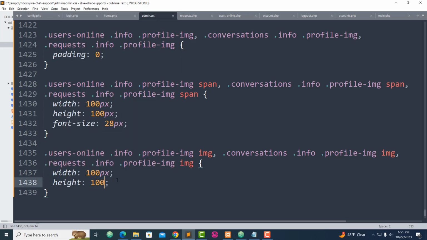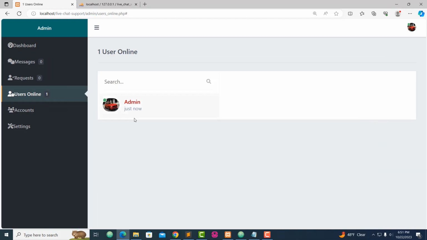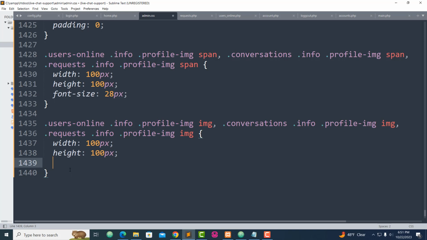Now we're positioning the image. We want it to be pretty much aligned. When you click here, and then you will see on this side. Okay, and oops, let me bring this up.